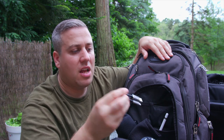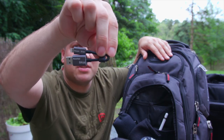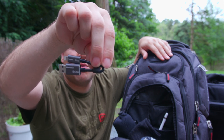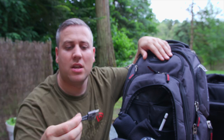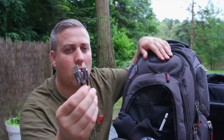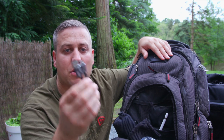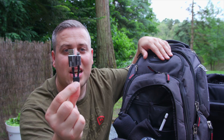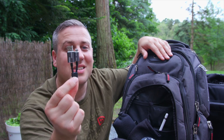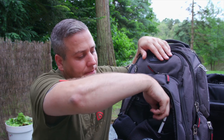In addition to that, I've also got a couple of things in here. This is a PhotoFast adapter, and this is lightning to USB, but this actually has 64 gigabytes of storage built into it. So if you want to transfer stuff from your phone to your computer, or you just want to maybe watch videos and you don't have much storage on your iPad or your computer, or you want to share between the two, this tiny little cable not only charges and does synchronization, but it's also got 64 gigabytes of storage built into it, which is fantastic.